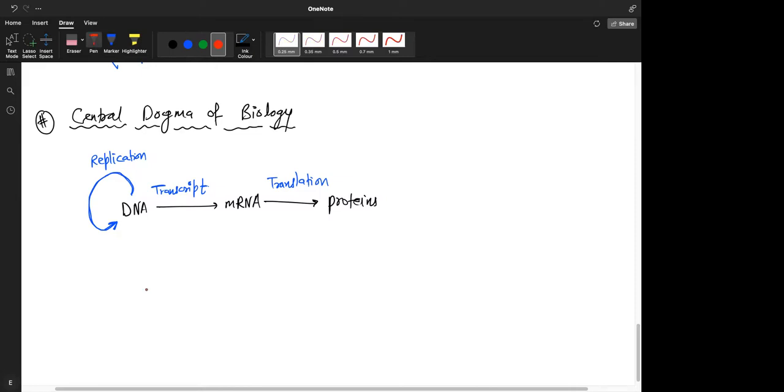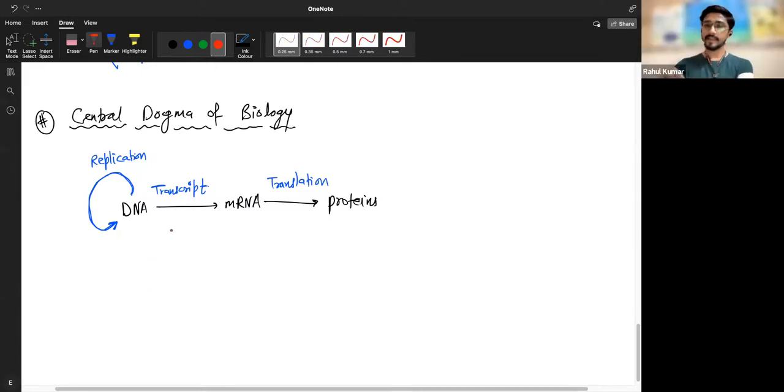Yes, sir. Some viruses can actually tweak this central dogma. They are an exception to this central dogma. We normally make mRNA from DNA, but some viruses known as retroviruses can actually reverse this flow. They can actually make DNA from an mRNA. This is a very special and unique case for viruses. So what will this be called? If you are able to make DNA from an mRNA, if the forward process is called transcription, what will the reverse process be called?